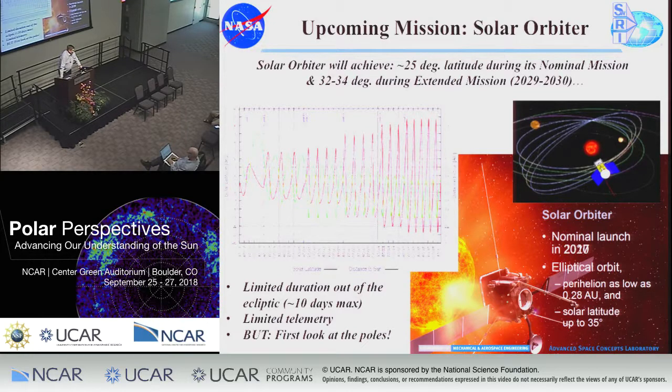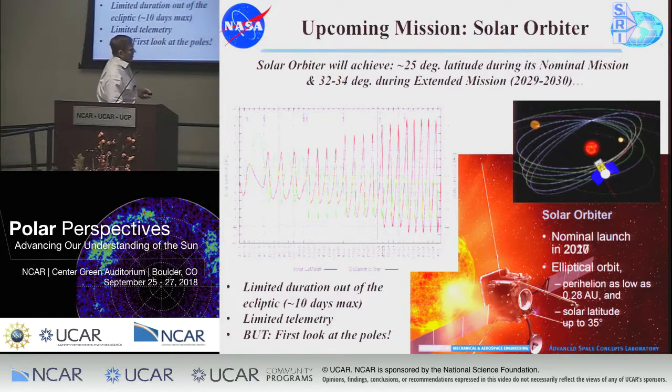The Solar Orbiter mission, which has been talked about and we're discussing this morning, will, at the end of its extended mission, get up to 30 degrees. I think Paulette said it'll get up to about 30 degrees in 9 years. This is actually a plot of each time it does a VGA. There's a VGA here, it cranks itself up. So in 7 years, it's at 25 degrees latitude, and it gets up to about 32 degrees latitude after 9 years. So it's a large spacecraft. It gets in very close to the sun. It goes into 0.28 AU.